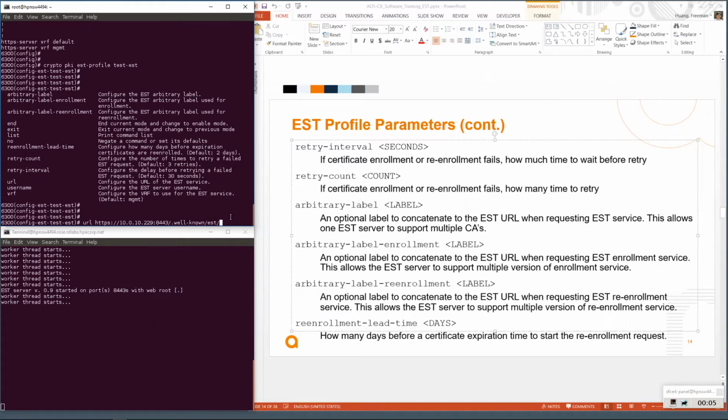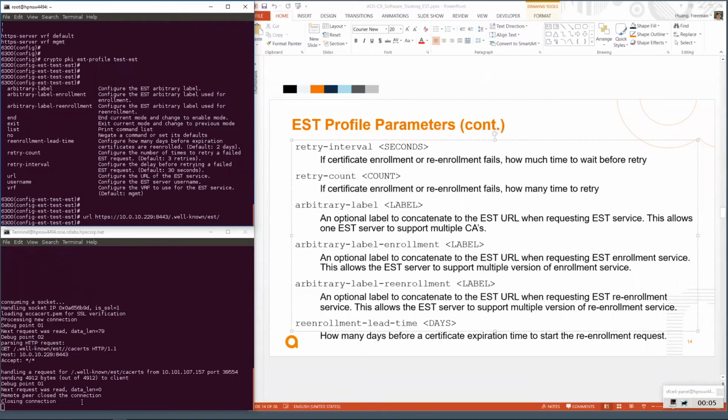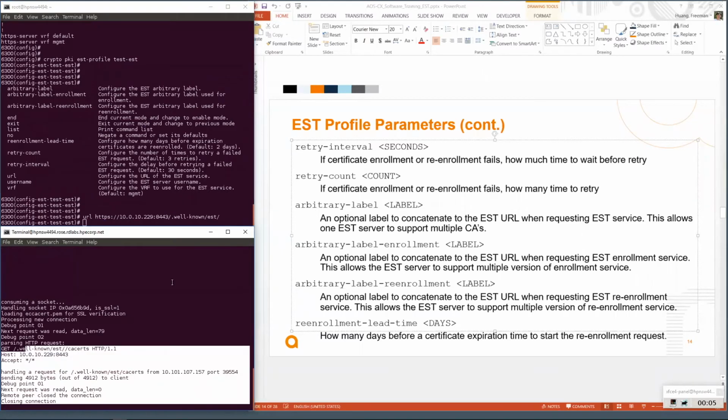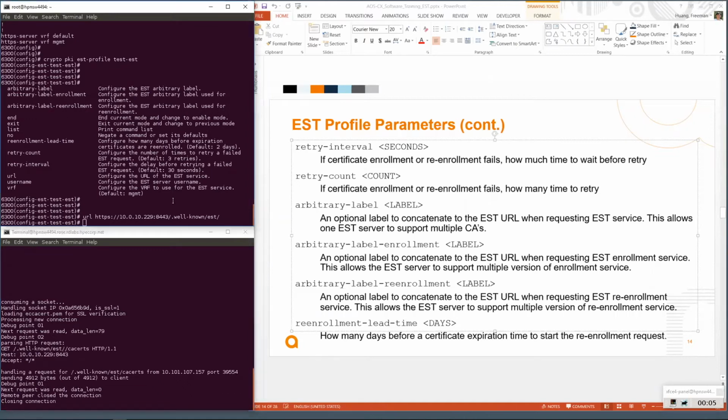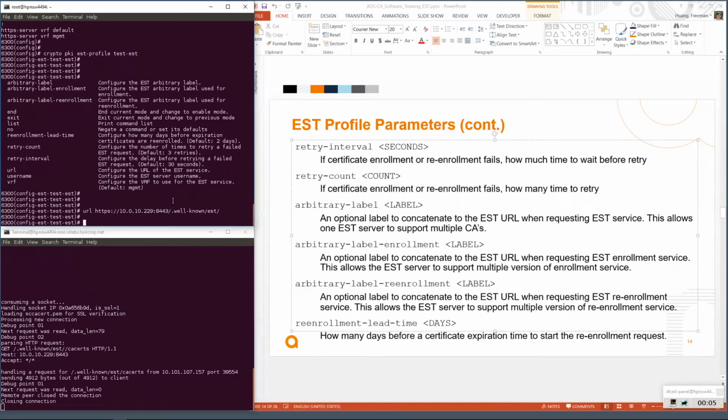Once I configure this URL, you will see that a request will be sent to the EST server, asking for a CA certificate. Now you see something happening over here, right? A set of CA certificates already sent over.